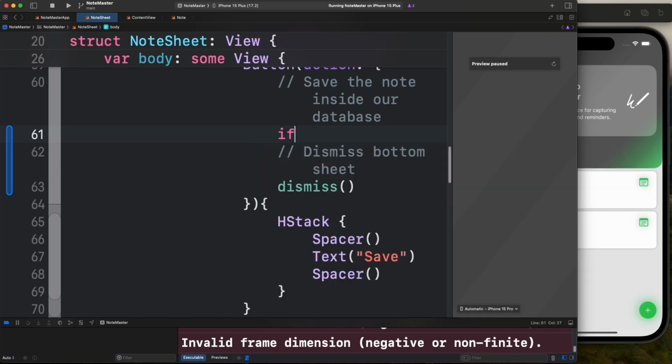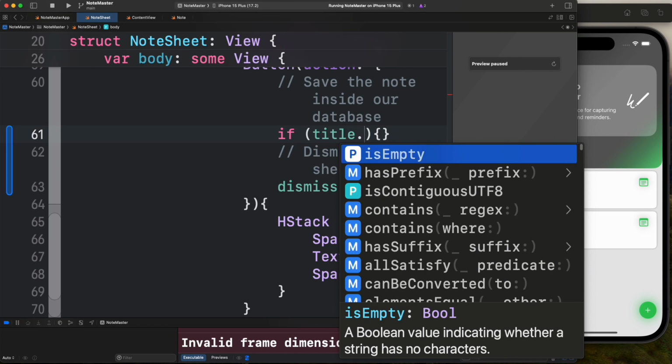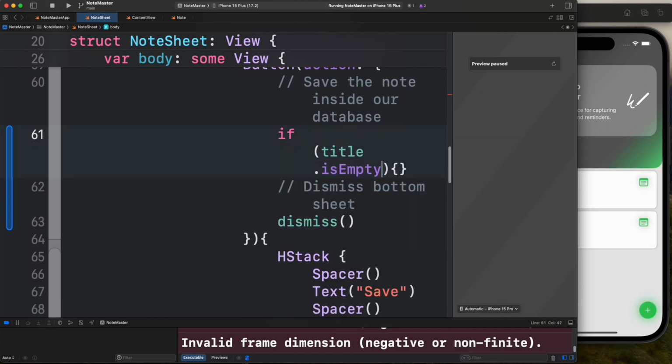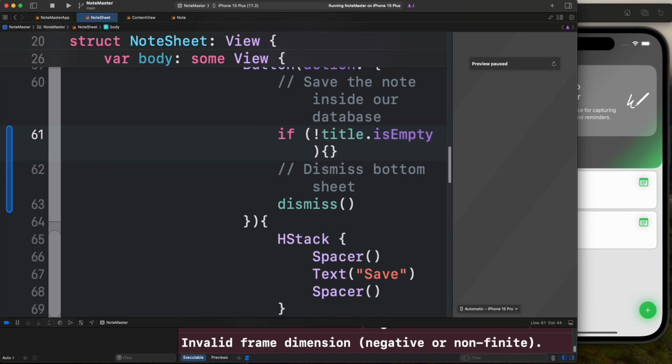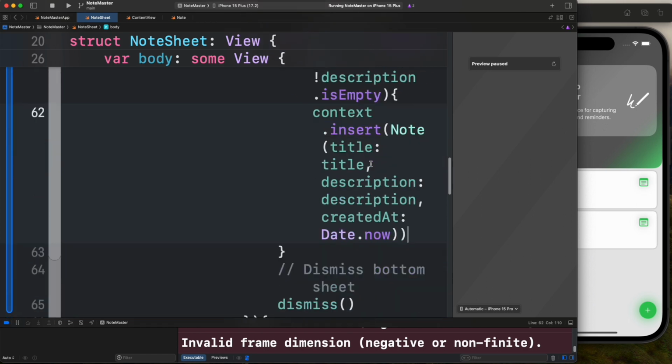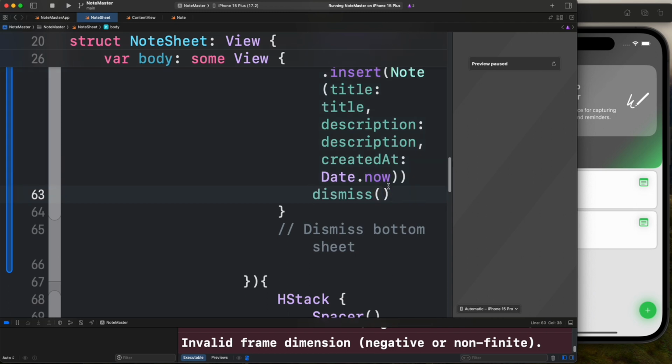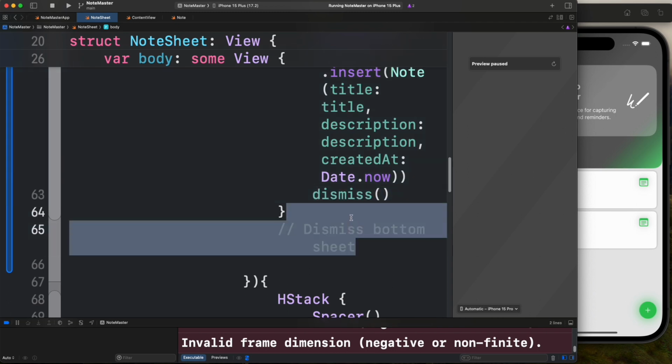So here, if our title is not empty and our description also is not empty, if those two are not empty, now we want to insert it. And we can also put this dismiss inside our check. So let us check the app again.